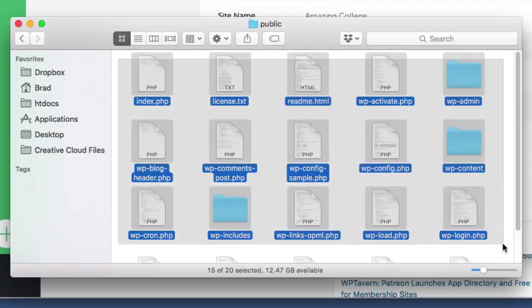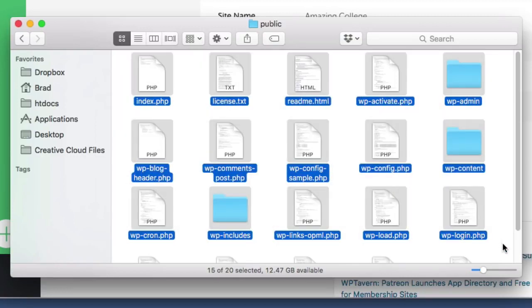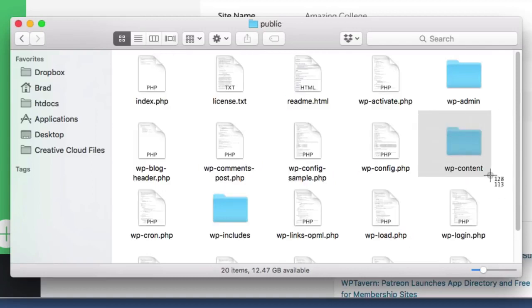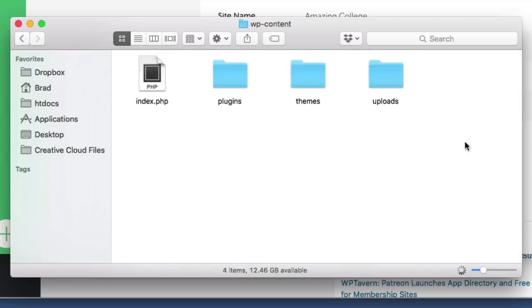These are the system files that actually power WordPress. Perhaps the most important folder is named WP-content. If you look inside it, we see another folder named Themes, and inside there is a folder for each theme that you have installed.